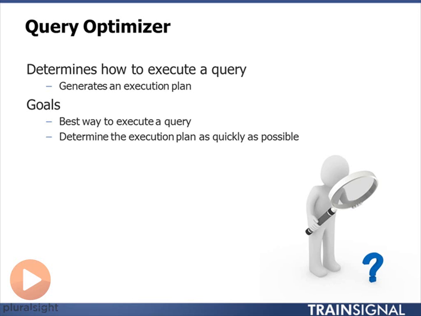Now, whenever I go to execute a query, what SQL wants to do is generate an execution plan. That execution plan is then going to be used to actually execute the query. Now, that query optimizer is not necessarily going to find the optimal way to execute a query. It's going to try, but it's also trying to balance two goals: not only does it want to figure out the fastest way to execute the query, it wants to figure that out as fast as possible. This is where statistics come into play.